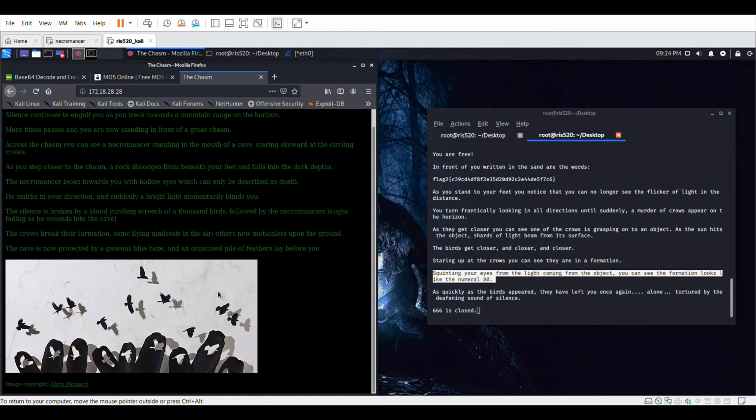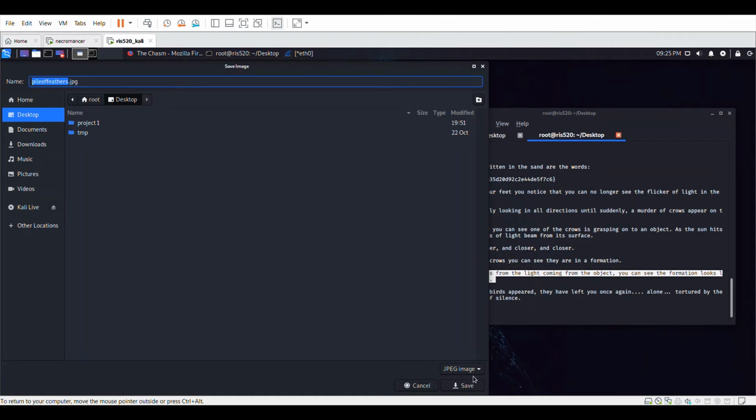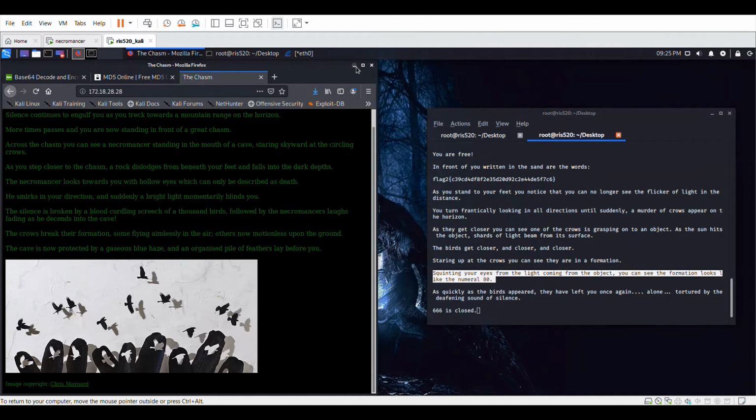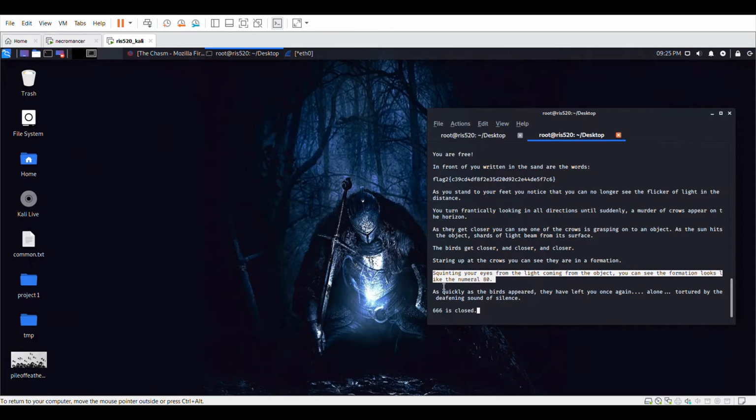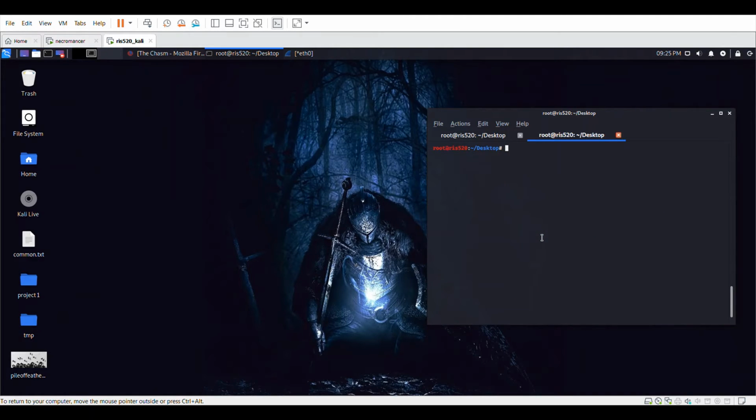I then decided perhaps the image itself could contain something valuable. So I saved the image, basically copied it to my desktop. And as you can see, it's right there. Now, what we can use is a tool called binwalk, which checks for any embedded files or strings in a JPEG or in any other kind of image.